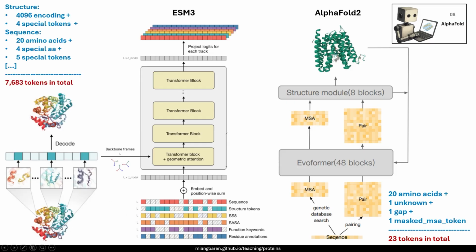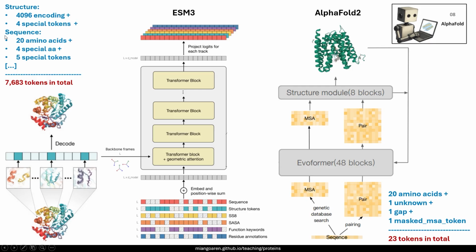For example, to be able to represent only what a structure is through tokens, they trained an autoencoder that is capable of representing it in a reasonable dimensionality that preserves the information of all the structures. And it turns out that the tokenizer that they trained represents the structures with approximately 4096 tokens plus another 4 special ones for the world of protein structures.